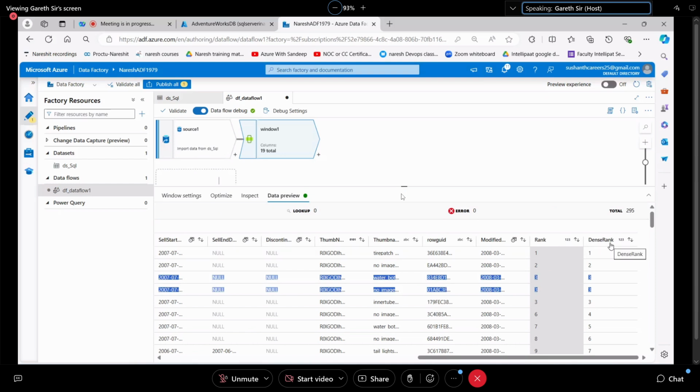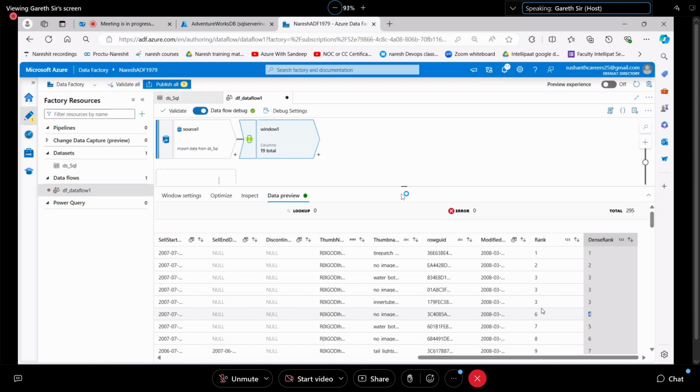This is the rank column, and this is the dense rank column. For dense rank, whichever records have the same value, it gives the same rank, but it does not skip the next immediate rank. Whereas the rank function skips the next immediate rank. It was supposed to give 4 here, but it is not giving 4.